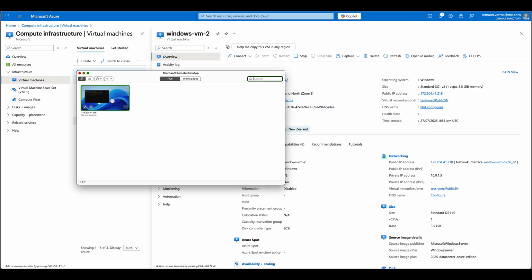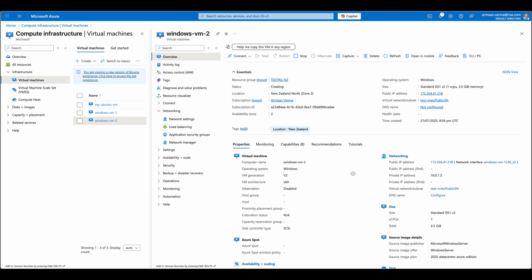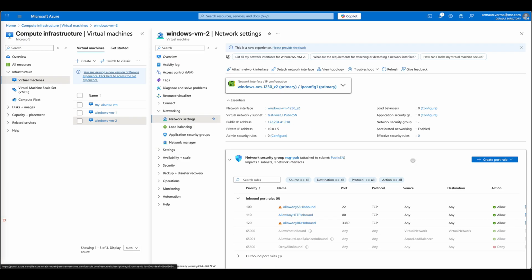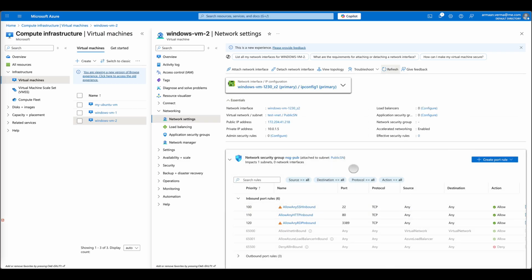So we'll click here, double click this time, and it should work. Sometimes it takes a few seconds for these services to populate, so we'll just wait and refresh it over here, and we'll go to network settings and we'll refresh here also. It's all done.